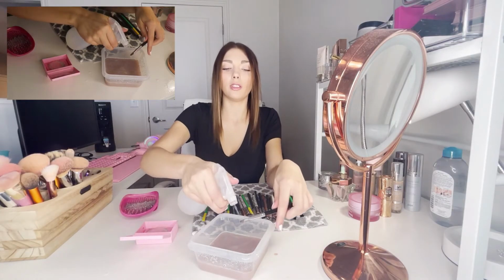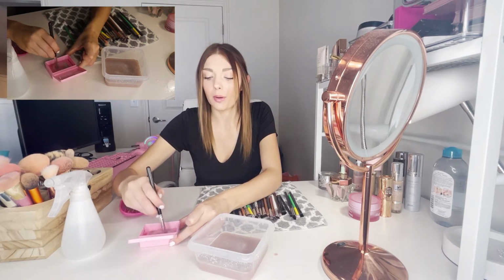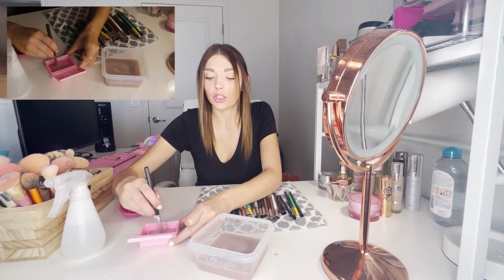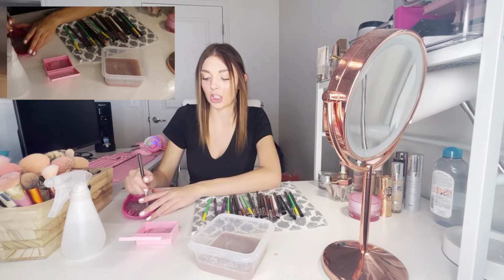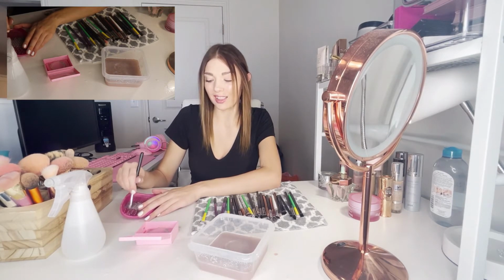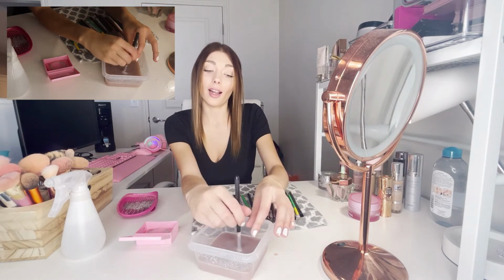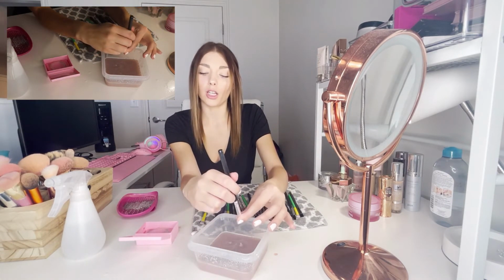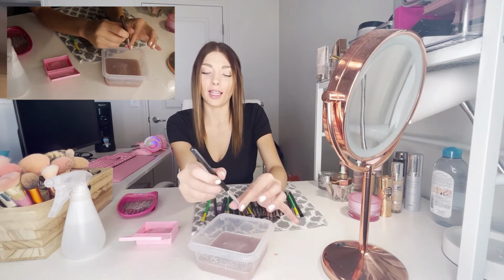One other thing I'm noticing is that you want the soap bar here to be the right consistency when you're swirling your brushes onto it. If it's too dry, it doesn't pick up enough of the product and it's not really cleaning the brush that much. But if it's too wet, it's just a slippery mess and nothing's really getting scrubbed. So I have been just watching it and spraying my brush as much as I feel is necessary.